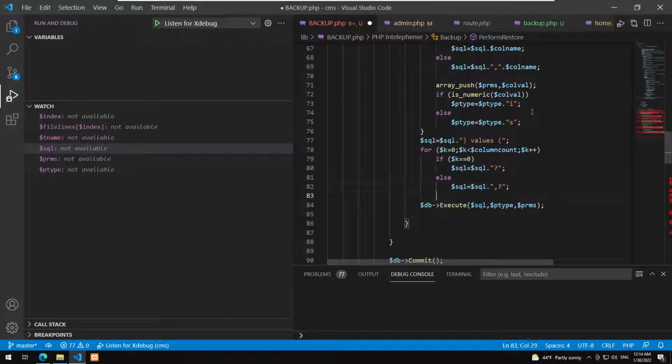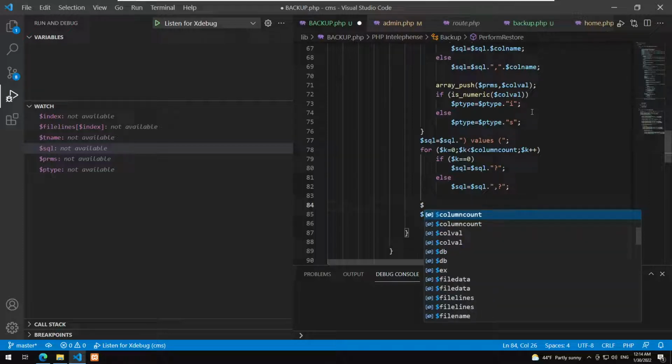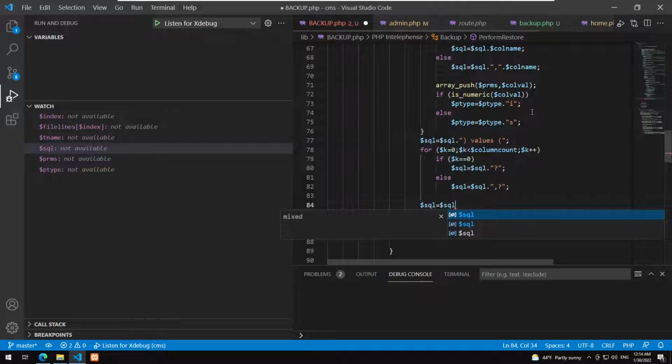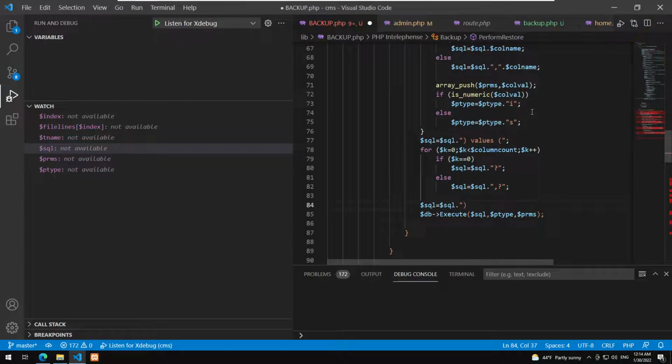Okay, and finally after the loop ends we just say SQL equal SQL close, and that's it.